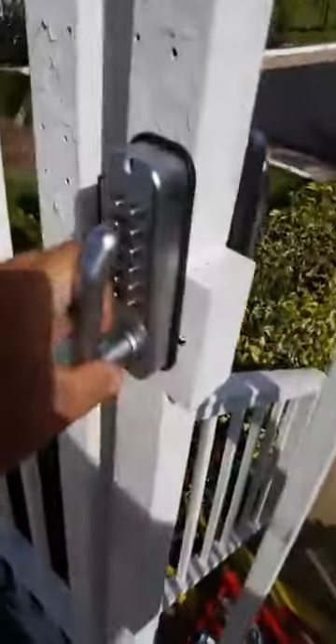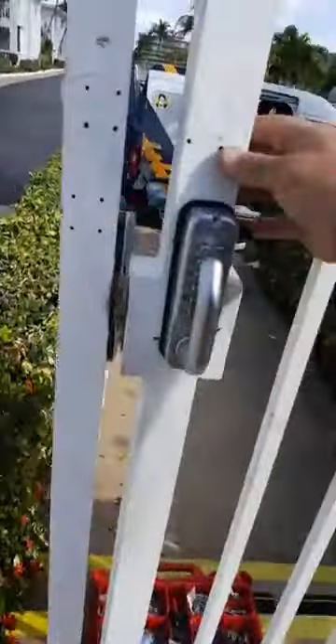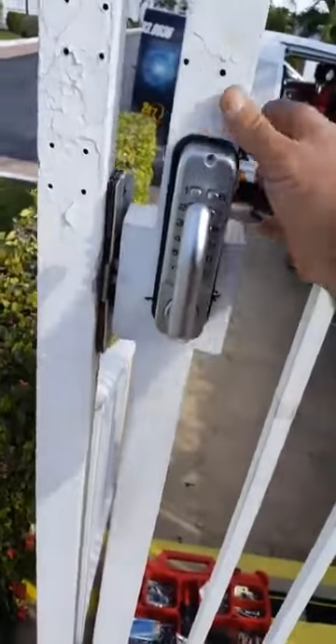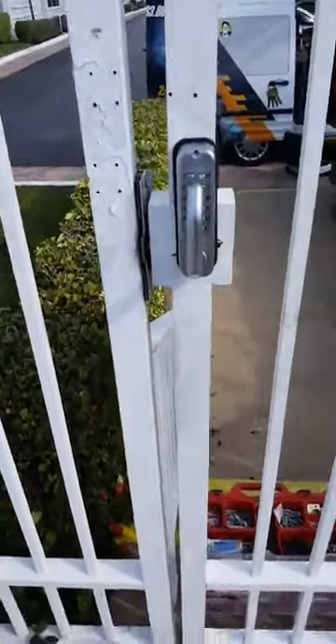So you get the opportunity to see how this works. What you've got is a double-sided combination lock. This is a gate — it's actually on a spring, even though the spring is not too tensioned here, that we can actually tighten up as well. It looks like they did something here — we're not gonna fool with that. What was happening was the gate was just swinging all the way through, so we had to go ahead and shim that thing out in order for that door to stop. You can see it stops, it's locked in, and now it's not going to be able to open.